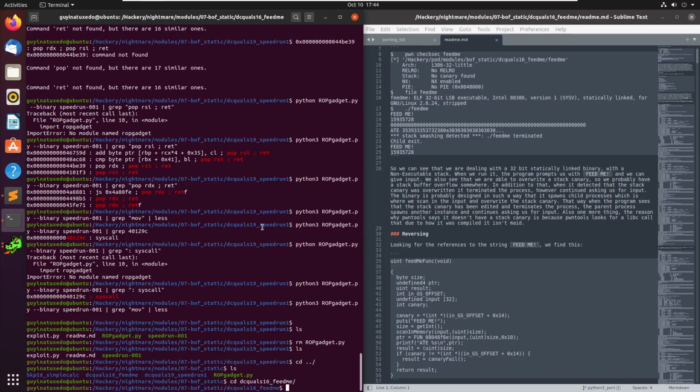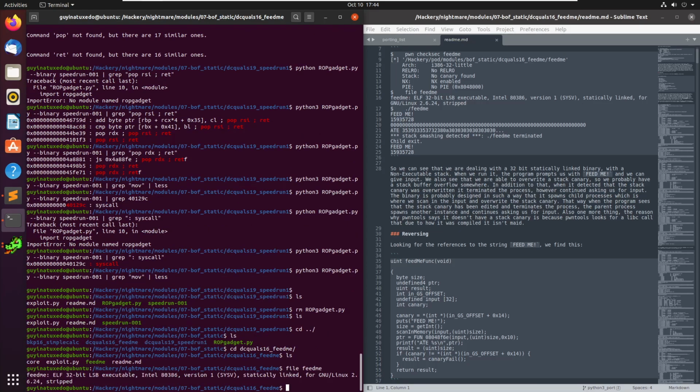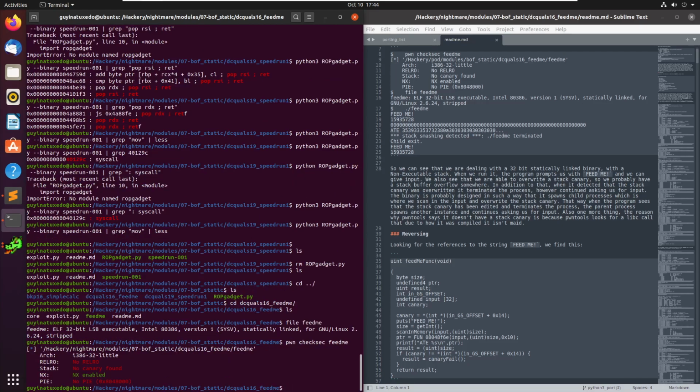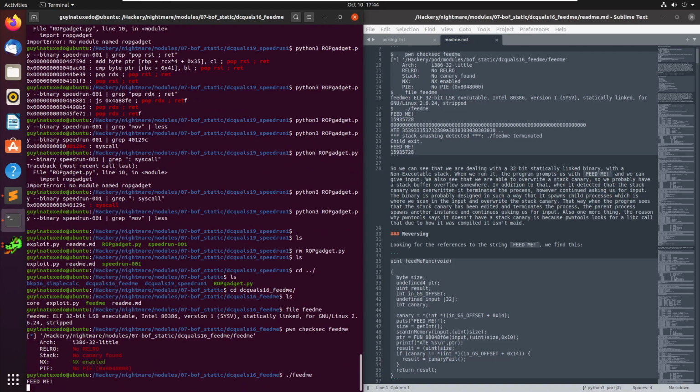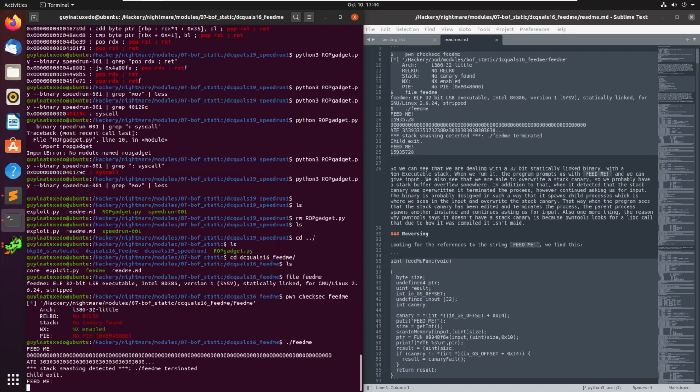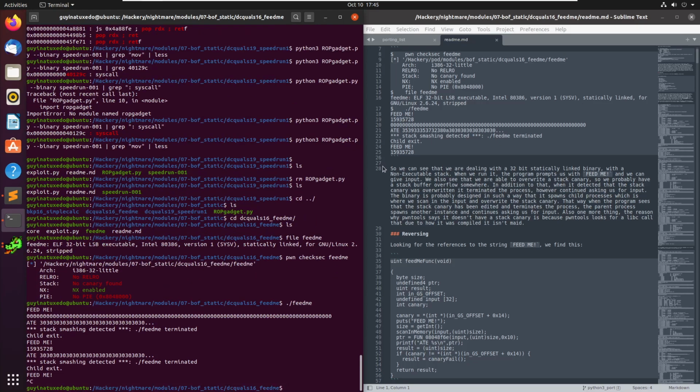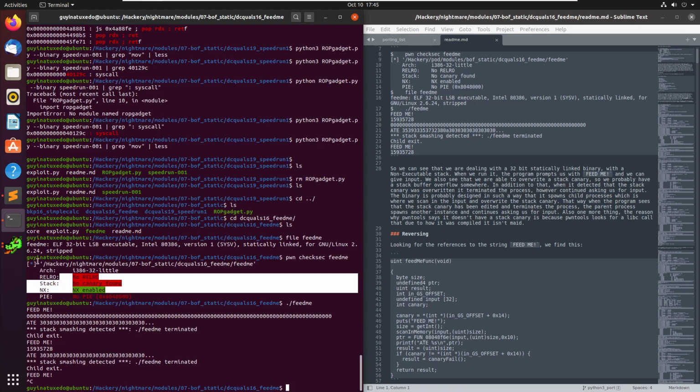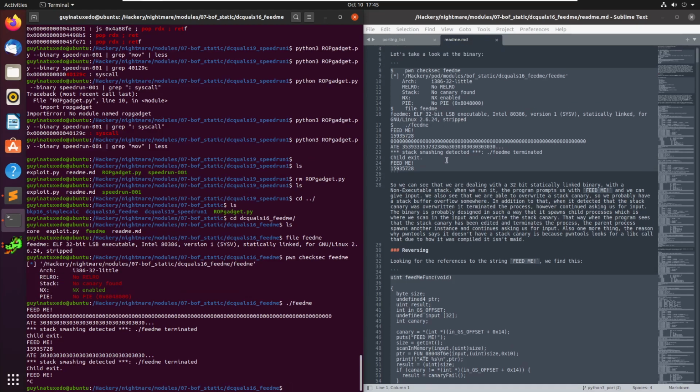Quals 16 FeedMe. Okay, I think I remember this challenge. Okay, cool. So we see that no RELRO, no canary found, NX enabled, no PIE, that matches this, 32-bit binary, and the outputs match.